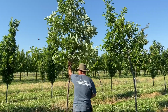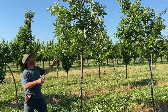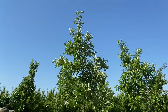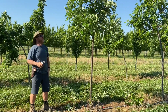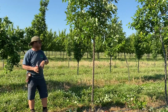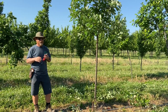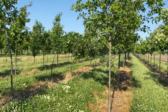And I like this. What'll happen is this thing will flow in the wind. Now it's got less weight on it. So when it comes up, when it strengthens up, it's going to strengthen right straight up. We'll come through here in about 2 weeks when it gets really hot out and just flex these again. And then hopefully in a month, we only have to stake about 6 or 7 out of 100. But you know, sometimes we've got to stake a couple more than that.